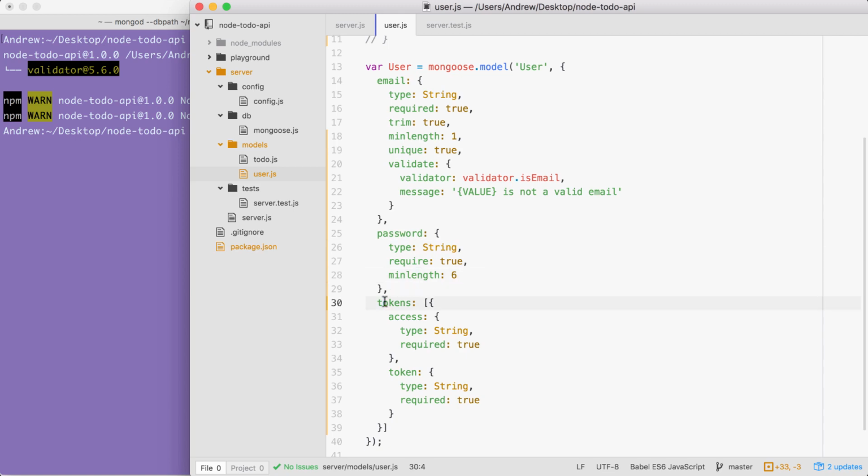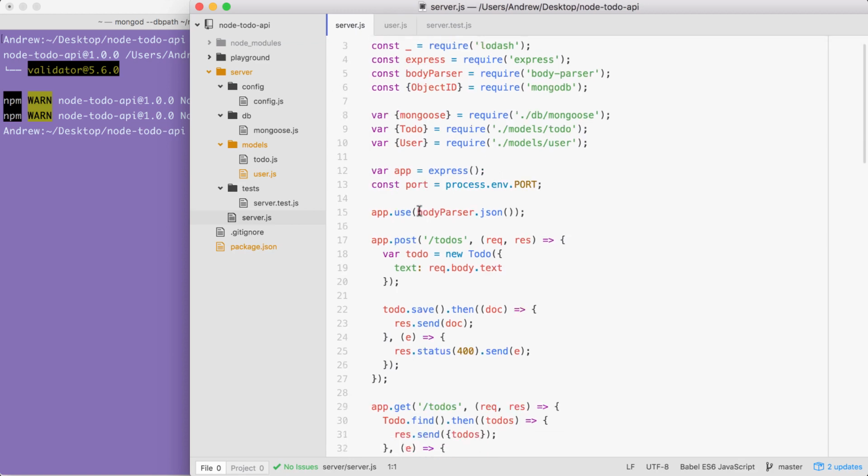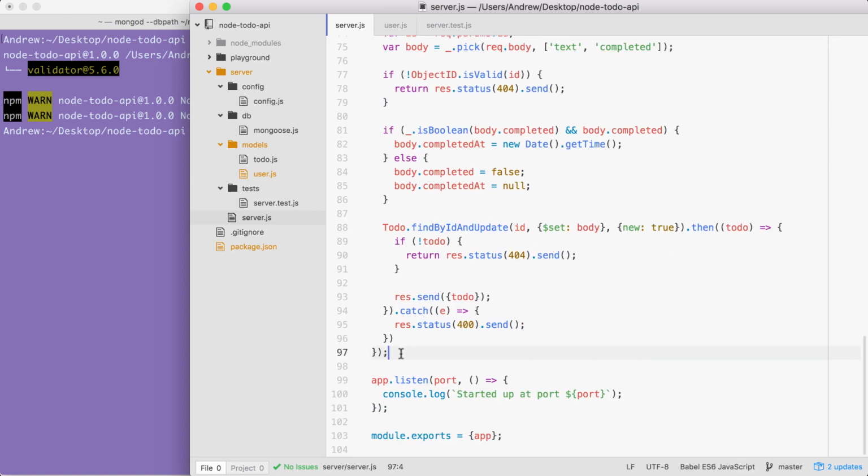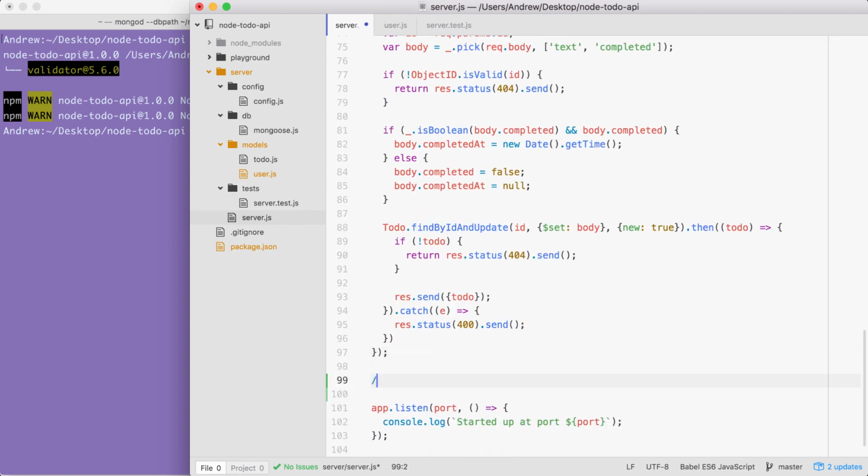This means it's time to actually create the request that a user is going to be able to hit to sign up a new user. That's going to happen over in server.js, and it's also going to be your challenge for this video. This route is going to be a post HTTP call, post to /users, which is the exact same URL setup we had for creating new to-dos. When we want to create new users, we post to users. When we want to create new to-dos, we post to to-dos.